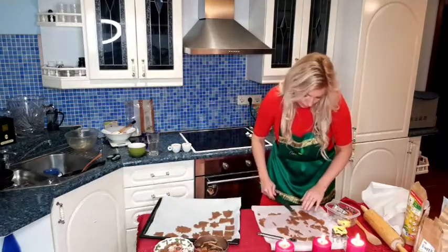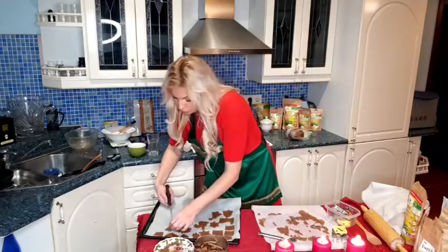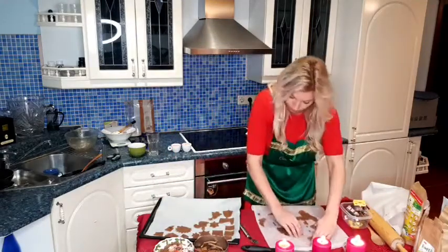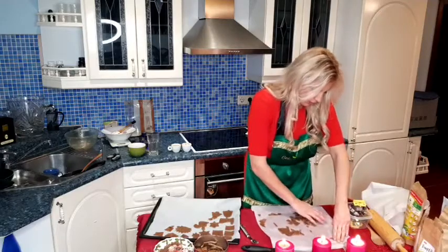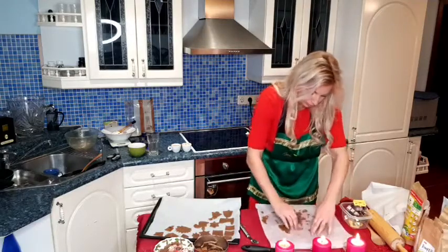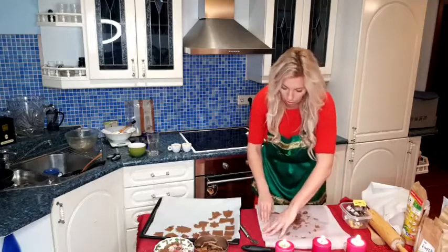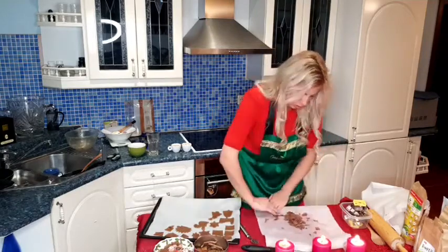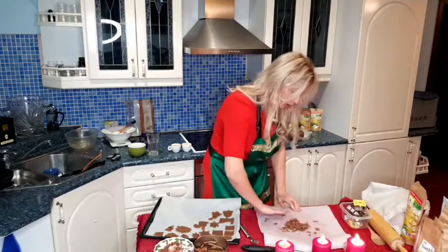And I will make it a little more, then I can fill out. Here is very hot because of the oven, and it's going soft quickly.